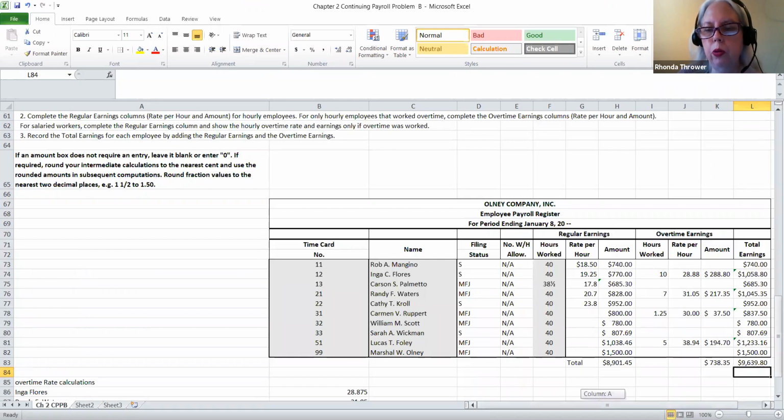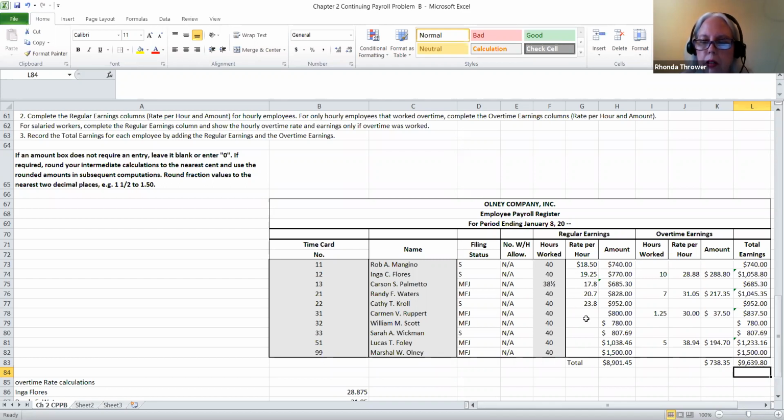And so when you open your payroll register in Cengage, some of these things are going to be filled in for you. Some of the things that you are going to have to work on is completing the rate per hour, and also you're going to have to complete the amount of the regular earnings. Notice these have columns up here showing you the number of hours that are worked for each employee, their regular rate of pay, and the amount that they earn. Notice that the first 5 of these employees are paid hourly. So we need to know the hourly rates before we can determine the regular earnings amount.